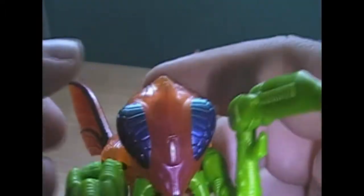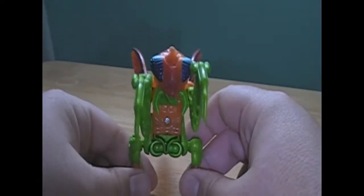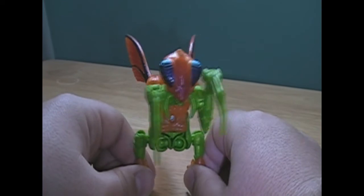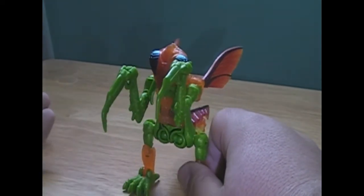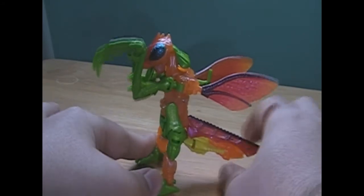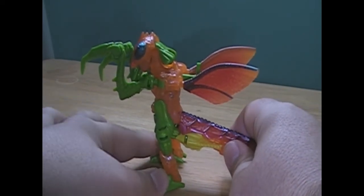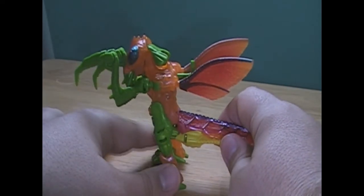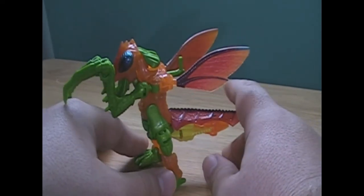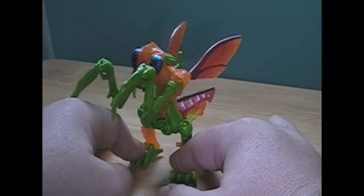Really, really like the face sculpt on here. That's a really, really cool mantis head sculpt. And I really, really like the use of colors in this mode. It's actually my favorite of the modes. I'm going to give the mode an 8.5 because it's really, really good. And I think it was also repainted for BotCon as Virulent Clones and Dirge. So this mold's been used.